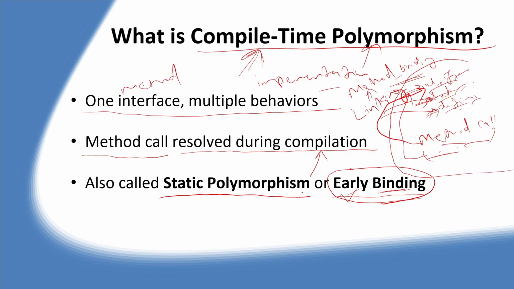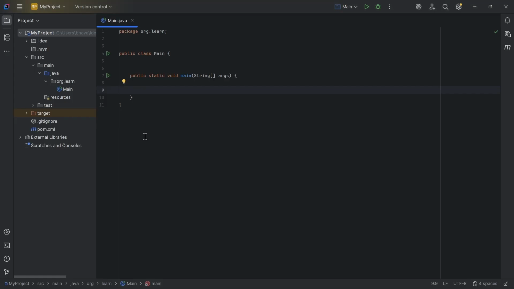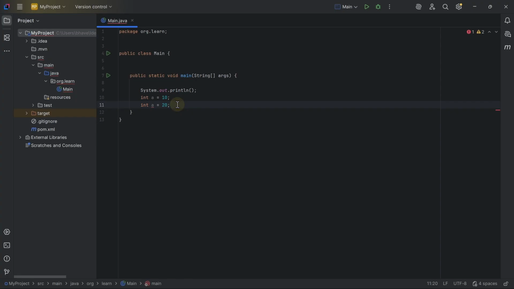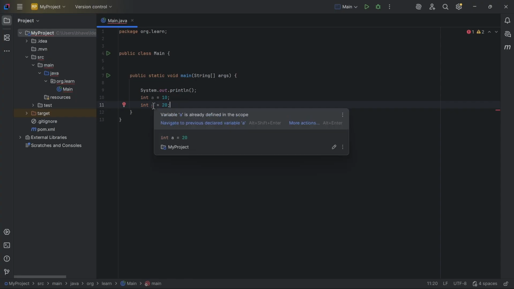So in IntelliJ we know, right? In IntelliJ, see, this is IntelliJ, right? If we are writing something here, so see, I have written one line, it is compiled. Okay. And let's say I will write int a equals to 10. Now, again I will write int a equals to 10. Or let's say 20, whatever. So these 3 lines of code I have written, it is compiled automatically. While writing only, it will get compiled. How? See the compilation error.